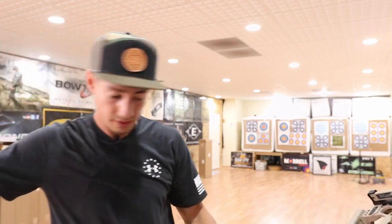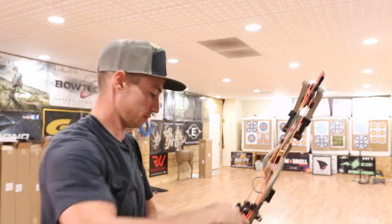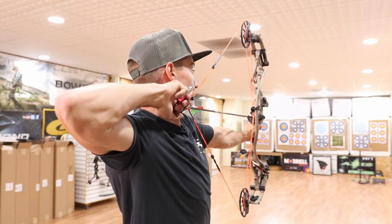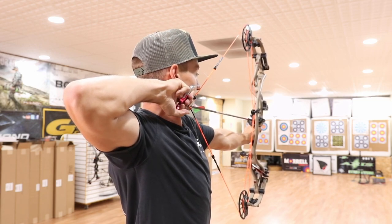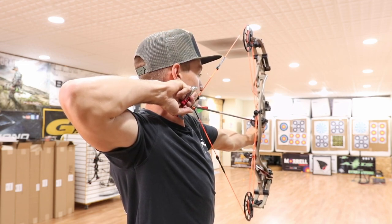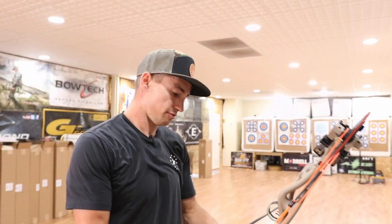Okay, that thing shoots a little bit brutal. Has quite a decent jump forward on that, but let's do that again. Very smooth draw. Sponge in the back wall. Again, this is at 30.5-inch draw, 70 pound limbs. Yeah, there's a decent jump forward on that.